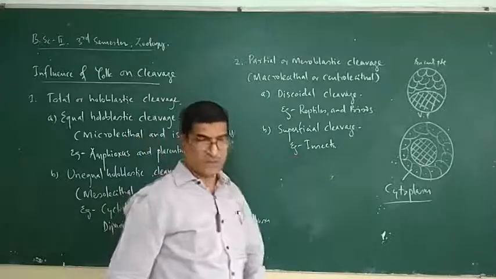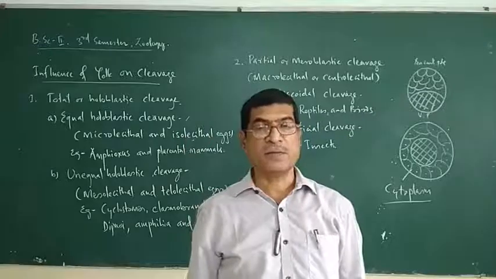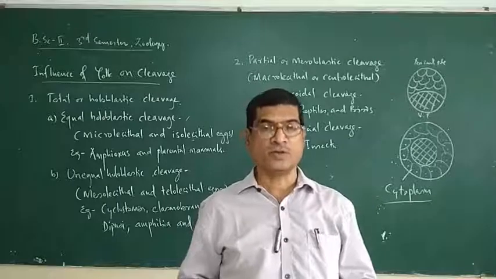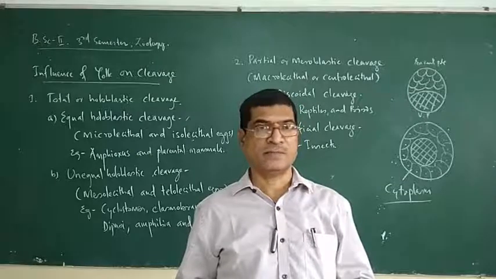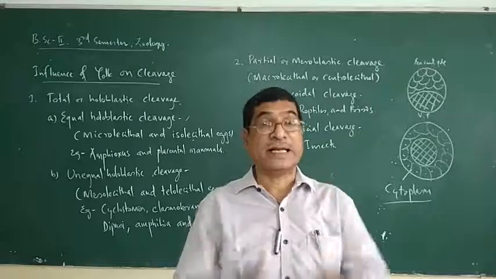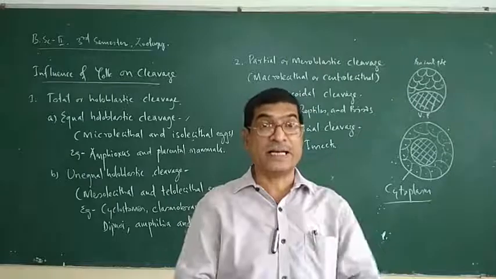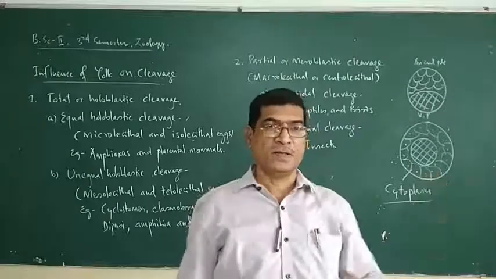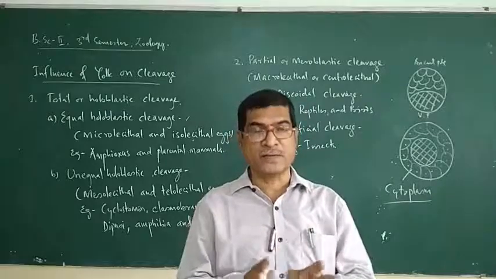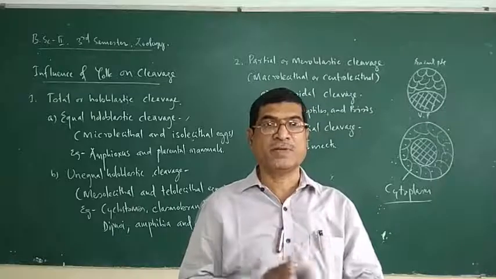Thus, depending upon the amount of yolk present in the egg, there are different types of cleavages. See, yolk is nothing but food material. It is a nutrient essential for the development of the young one during growth. So microlecithal eggs may contain very little yolk. It may not disturb the process of cleavage. Therefore, the entire egg is cleaved, and such cleavage is called holoblastic cleavage. The entire egg undergoes division. Whereas in an egg where a large amount of yolk is present, the entire egg is not dividing. Only the part of the egg where yolk is lacking undergoes cleavage. Therefore, such cleavages are called meroblastic cleavages.